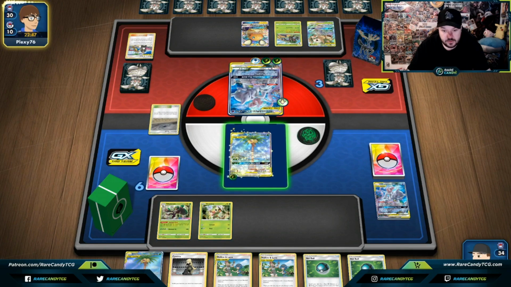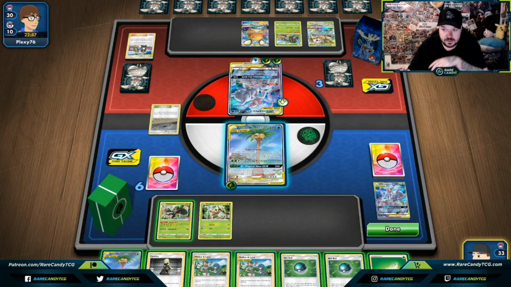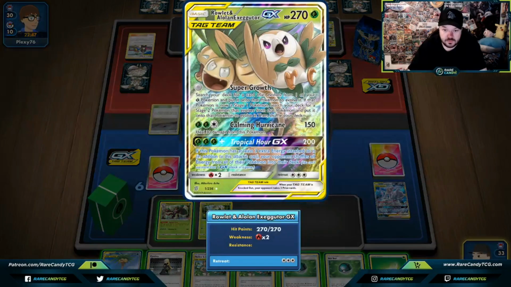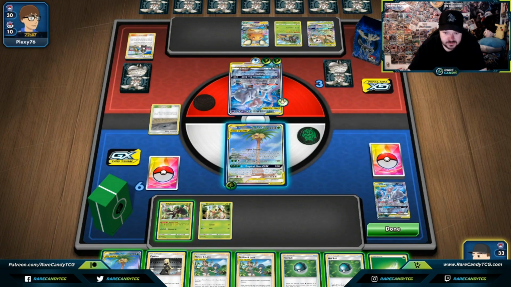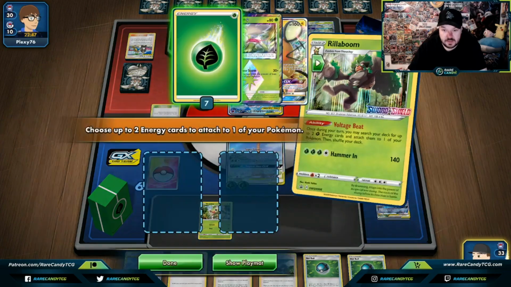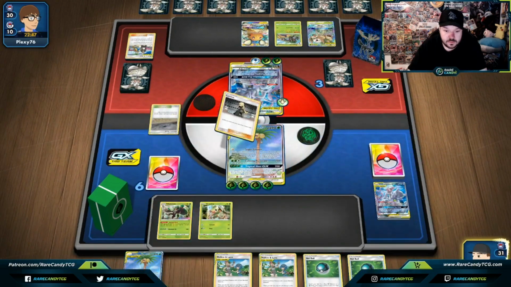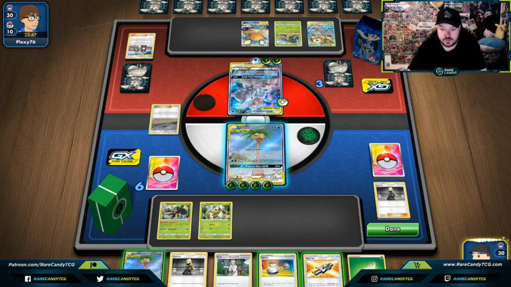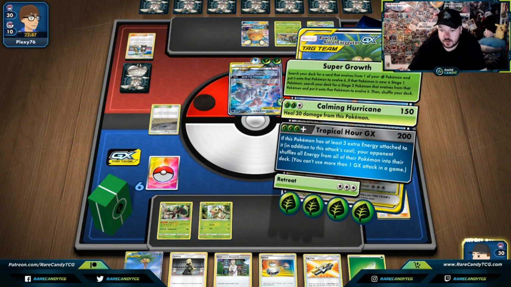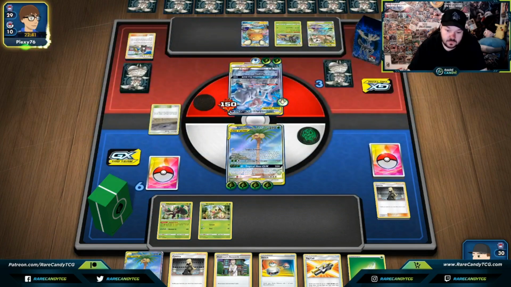Okay, let's go Rowlet Alolan Exeggutor GX. I think this game is probably going to be something where they're going to go Tropical Hour GX on me. Maybe they'll run out of resources to do that. If I could race them to it, I might be okay. Let's just go Cynthia here. Nothing really that we're getting off that Cynthia. Yep, we're just going to go for Calming Hurricane, 150. And maybe we have more healing cards than our opponent does.